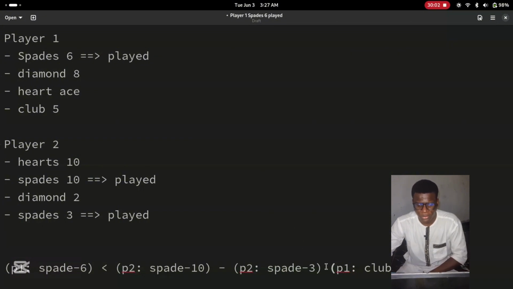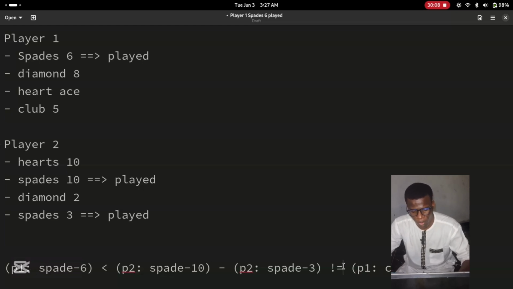And remember, this card is not equal to this card, it's not equal to or greater than. So this card is a waste automatically.